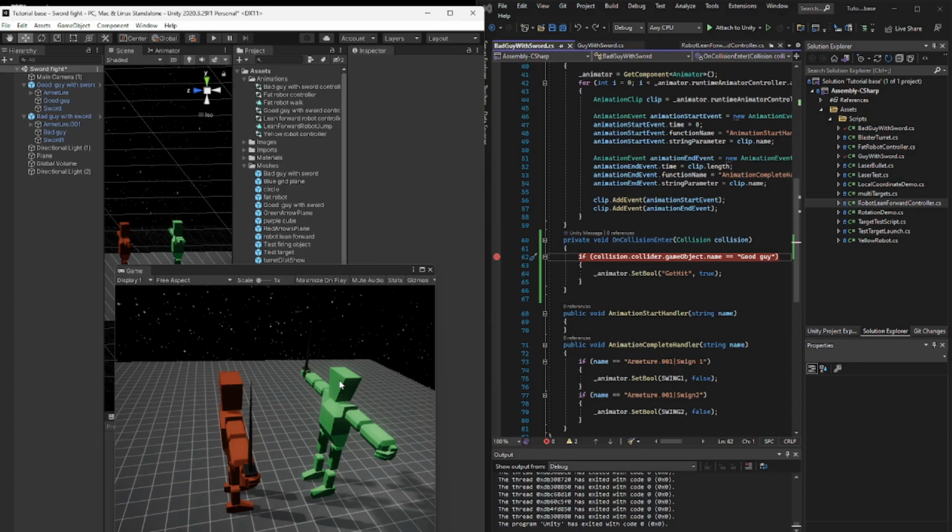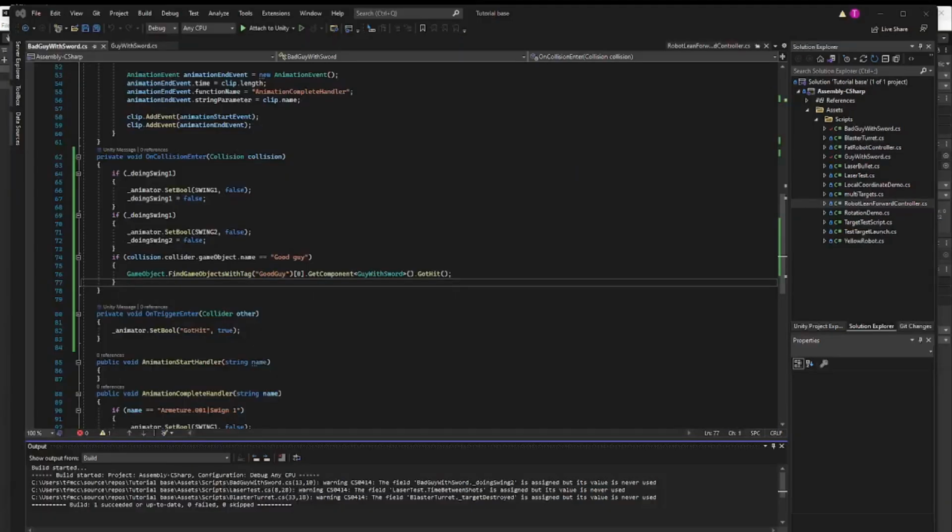And if it didn't, we just want to reset him back to the rest position. If he had blocked the sword, we don't really know what his state is. Then we want to have the bad guy stop his sword swinging animation and go back to the neutral position. So let's write that code and come back and see what that looks like.